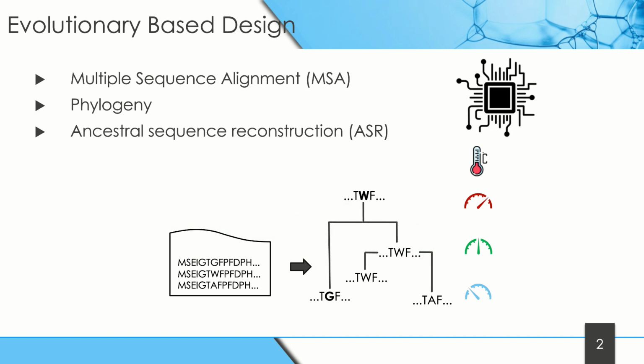To study evolution, we collect and align sequences in a multiple sequence alignment, build a phylogenetic tree, and reconstruct ancestral sequences in a process known as ancestral sequence reconstruction, which can produce more stable proteins as we go against the time in the evolution. Unfortunately, ASR has limitations such as many manual steps in a tree creation and computational complexity.